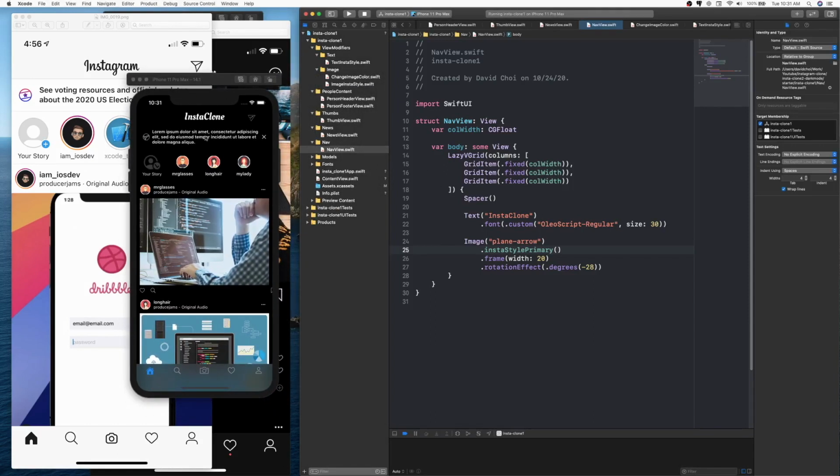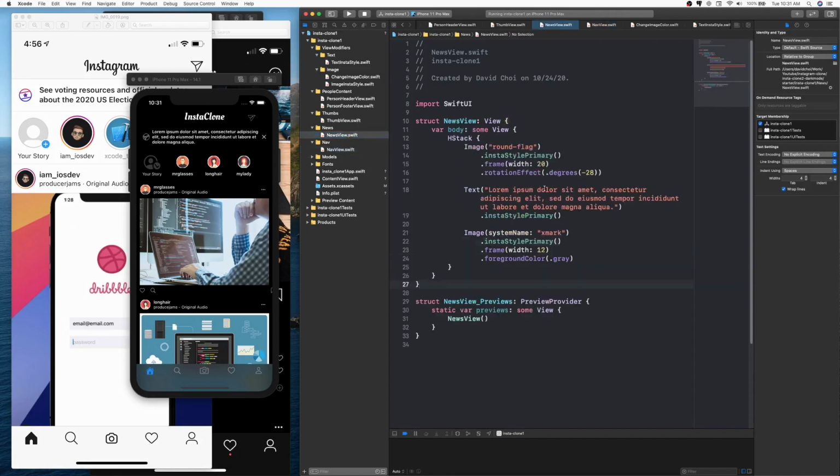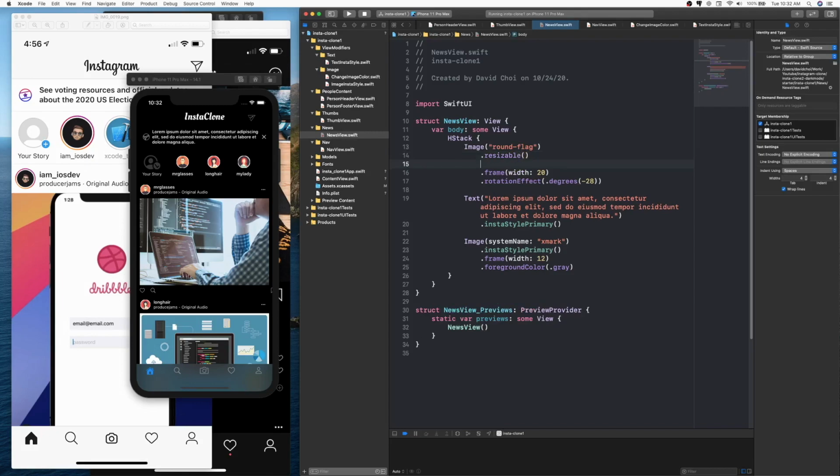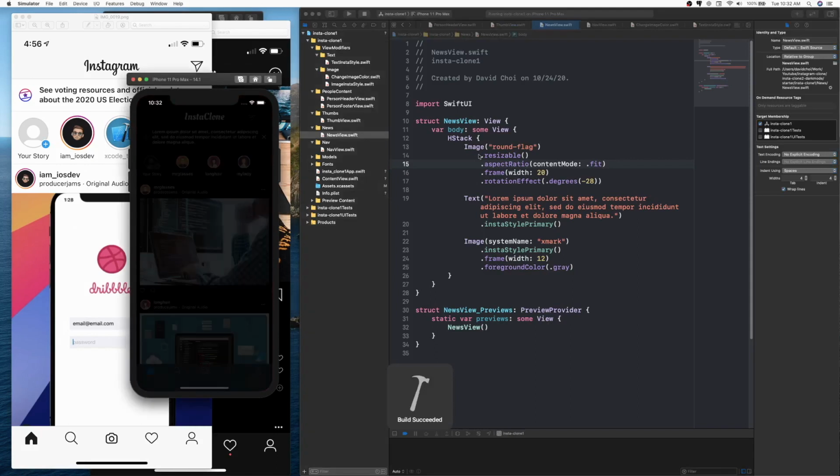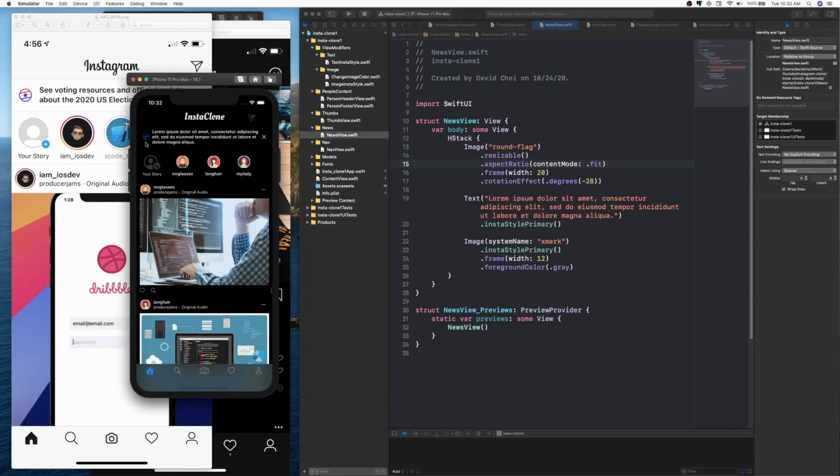So actually, I did not want to change this. Yep, I wanted to keep that bluish color.